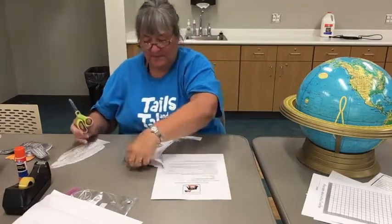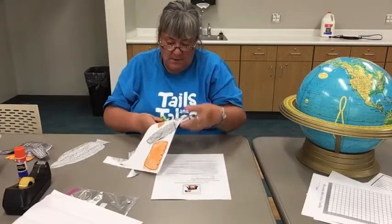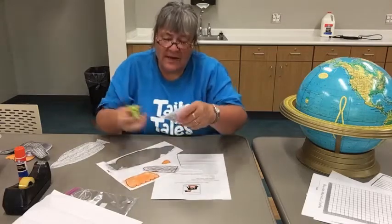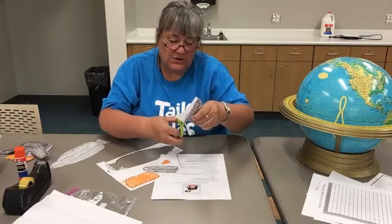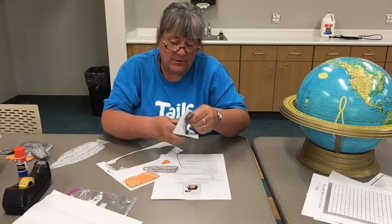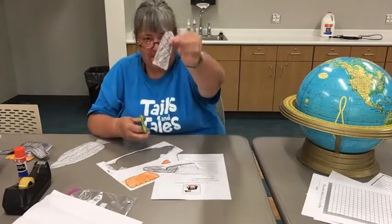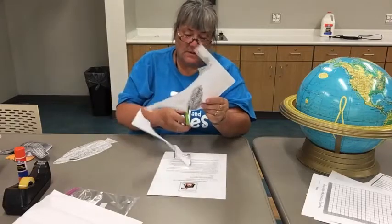He's ready. Now I'm gonna do a flipper. One wing. I should look it up and find out for sure. Are they called flippers or are they called wings? Do you know? Do you already know about the penguin? Could you tell me if it's a flipper or a wing? Okay, there's one done. Let's come to my next one.